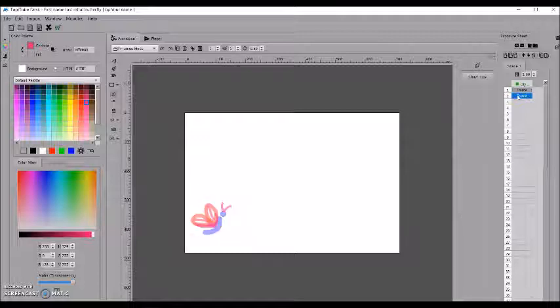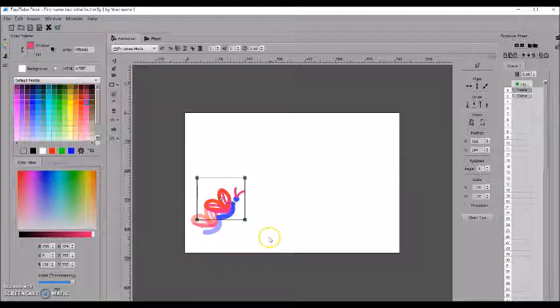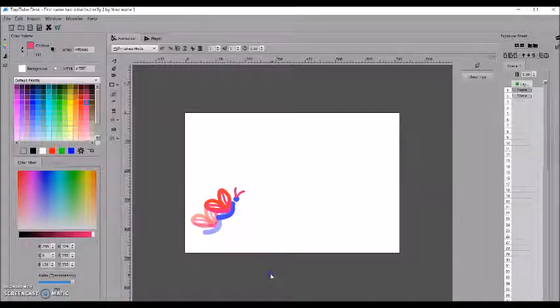Now over here, we're going to click on Frame 2, and you can see that our butterfly is grayed out. That's because it's on the previous frame. Now I'd like to paste the butterfly and move it a little bit. So I'm going to right-click and then paste the butterfly, and you'll see it pops back in right where it was in the last frame. But I want my butterfly to move, so I'm going to move it up just a little bit.